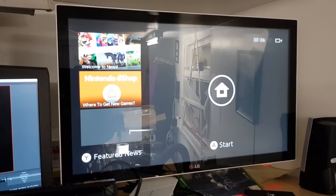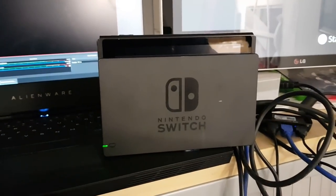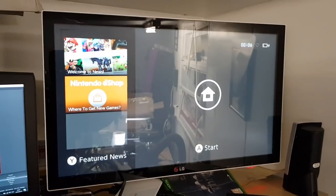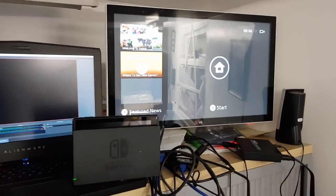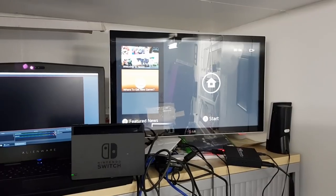So we'll get some more charge in the battery, but as we can see there now, we have the switch in the dock. The green light is solid, which means it's nicely connected. We can see there the screen on the TV is happy, that everything is good. And we can be sure now that our Nintendo Switch is indeed working as nature intends.